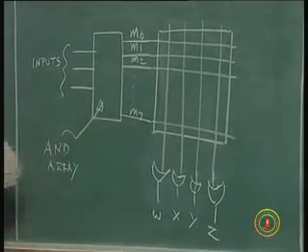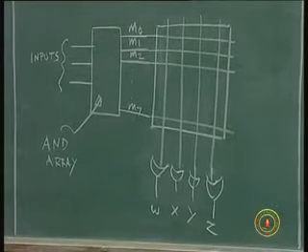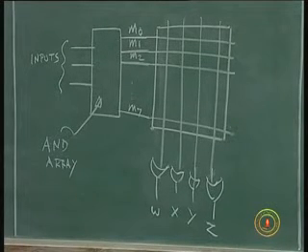This is an OR array, but this is programmable in the sense I can select which of those M0 to M7 will go into an input OR gate and which of them will not. Those which go into the OR gate depend on the function. After looking at the truth table, you decide maybe M1 should go, M7 has to go, M3 has to go, M2 has to go, rest of them need not go. So only retain those connections.